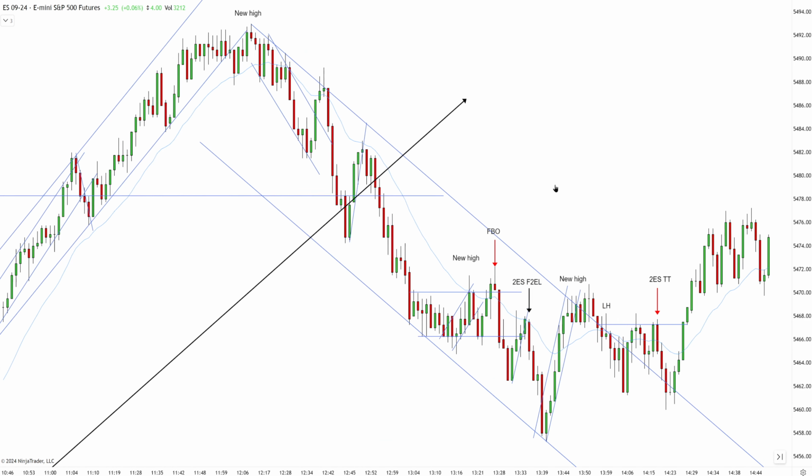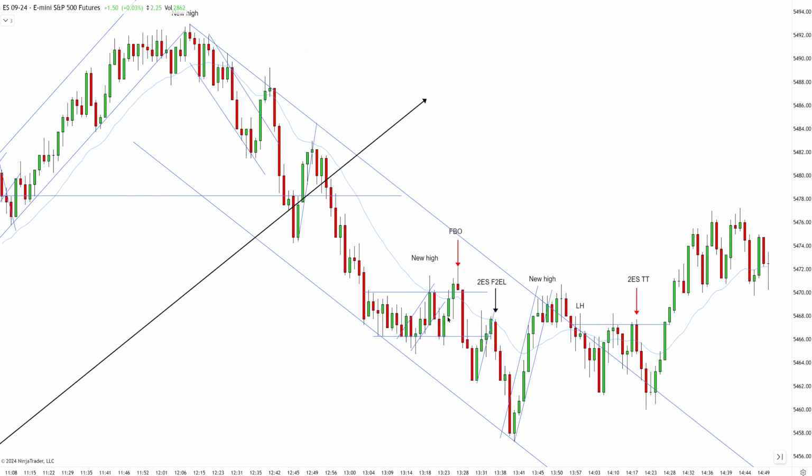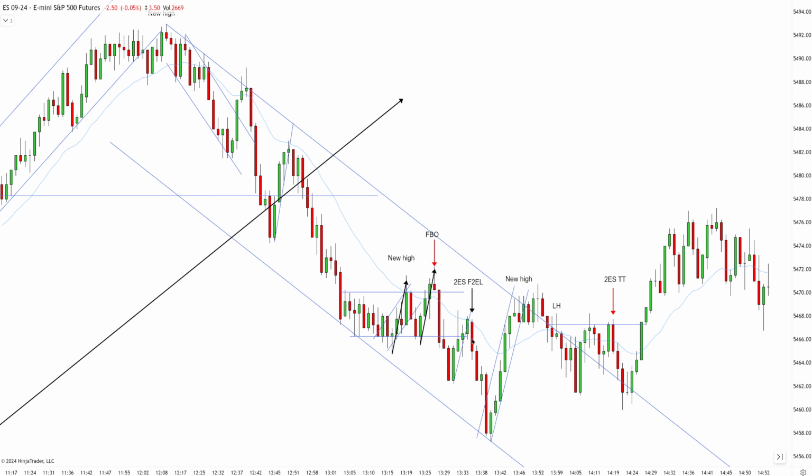Pretty expectable. First entry short, pullback, second entry short, but you cannot sell below this bullish bar. This is a failed breakout, great signal bar. It's not fully a double trap because it's closing above EMA, but it is a small consolidation, failed breakout, and market moves in pairs of twos, one leg up, break, second leg up. First entry long, second entry long failure, and mini new low, first entry short, second entry short. But you cannot sell below this bull bar, then you have to use double bar entry. For this reason, it's way more aggressive. Had there been some stronger, clean, single bar bearish bar you can consider, but overall you have to use double bar entry, and it's getting quite big because we need to wait for a break below this bar.